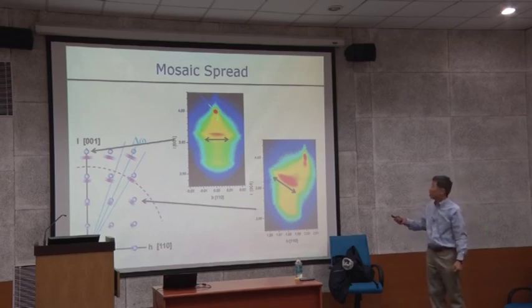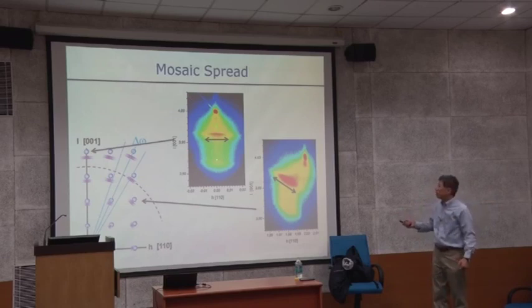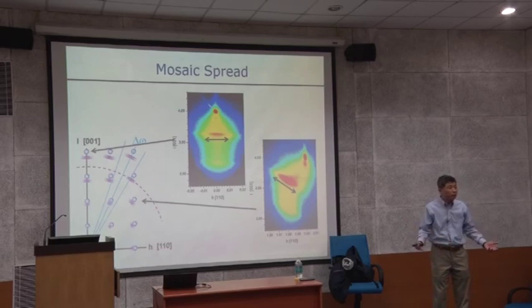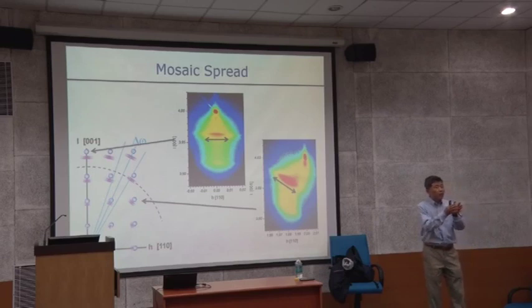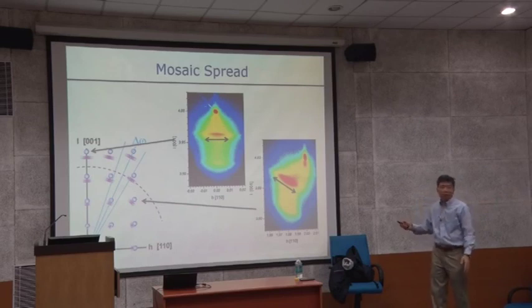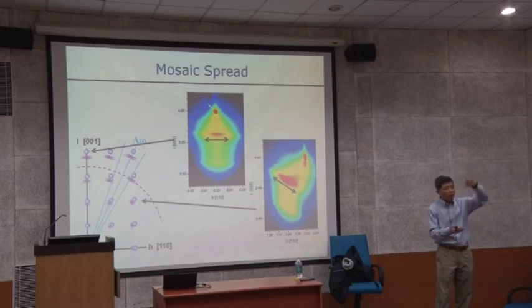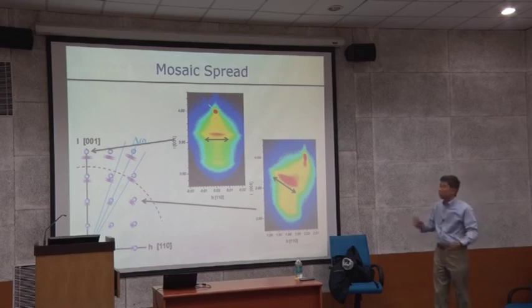Okay, so you have a broadening. Peak is broadening along that direction. Peak broadening along that direction gives different information. And in this direction, the information is the mosaic spread. And this information is size distribution, or you get different lattice parameters. Okay? You get different lattice parameters, and then you get this kind of information. That means you have a lot of strain gradient. You have a strain gradient, which means the lattice parameter at the bottom region and top region differ, the strain gradually lessens. Then your out-of-plane lattice parameter varies, and this peak is broadened.